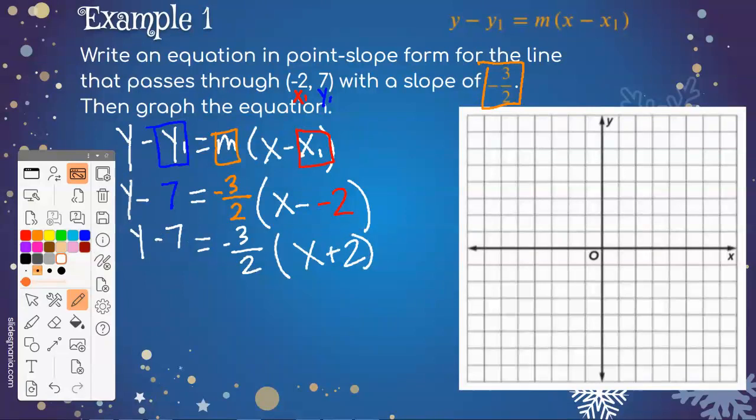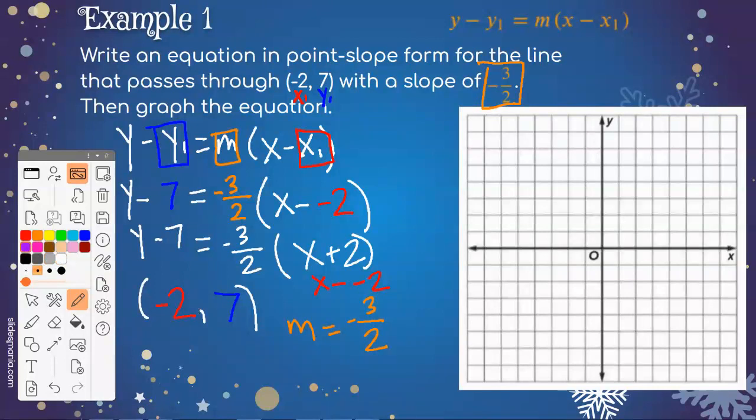If I gave you this and I asked you to graph it, first thing you would do would be you'd get your point, okay? This is really like we have up there, x minus -2. Any plus turns into a minus minus. So our x coordinate is -2. Our y is the number after the minus sign. And we said that our slope was -3/2.